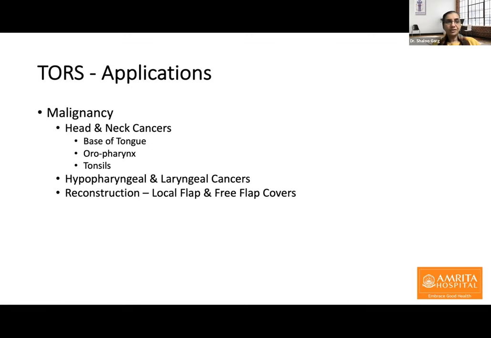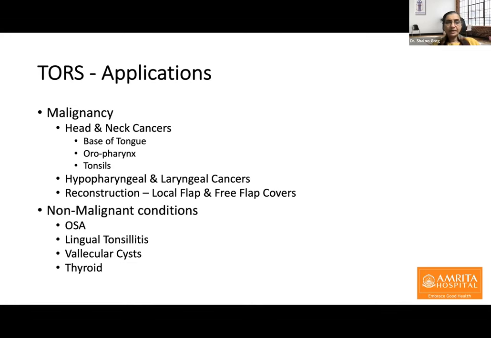Applications of transoral robotic surgery in malignancy are catching up significantly for head and neck cancers, especially those of the base of tongue, oropharynx, and tonsils, as well as hypopharyngeal and laryngeal cancers. Not just cancer surgeries but also neck dissections and reconstructions — including local flap applications, free flap covers with hybrid approaches combining conventional vascular anastomosis with robotic insetting, and more recently complete free flap procedures with robotic assistance. Amongst non-malignant conditions, applications include surgeries for obstructive sleep apnea, lingual tonsillitis, vallecular cyst excision, and thyroid surgery primarily for cosmetic reasons.